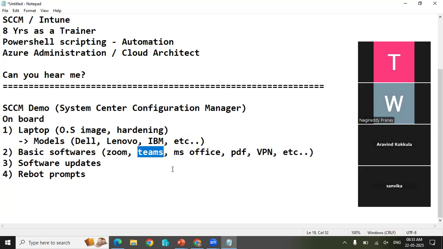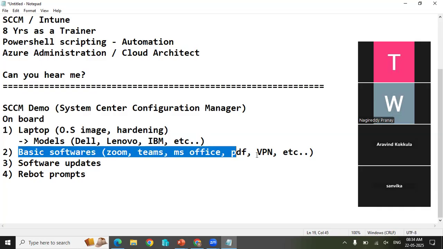It's not that easy. You have to go and verify the logs on the end user system and find out the reason. Is it a problem with the download? Is it a problem with the installation, or did something really go wrong on the system? You will see hundreds of software, and each software will have its own challenges. So this team is focused only on importing the packages, deploying the packages, and troubleshooting them.